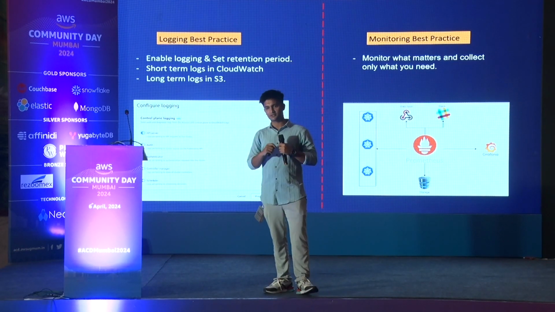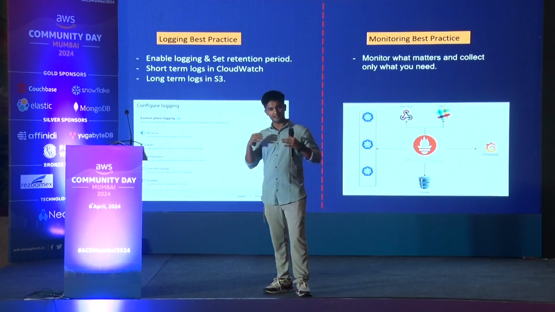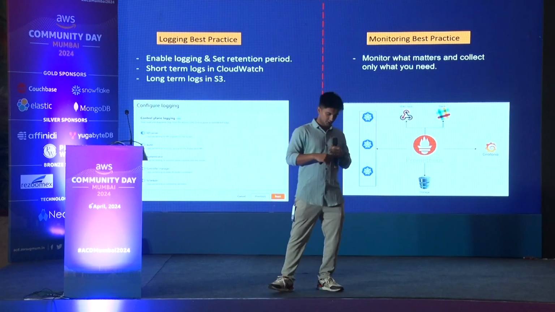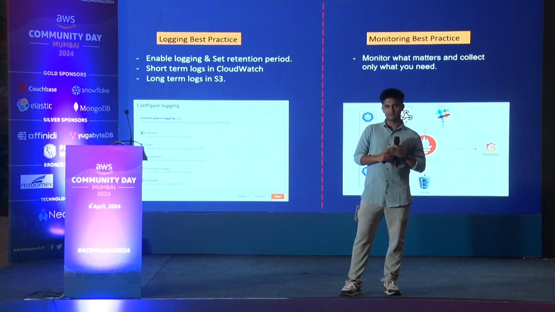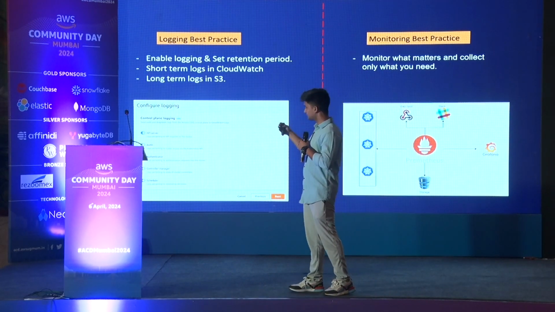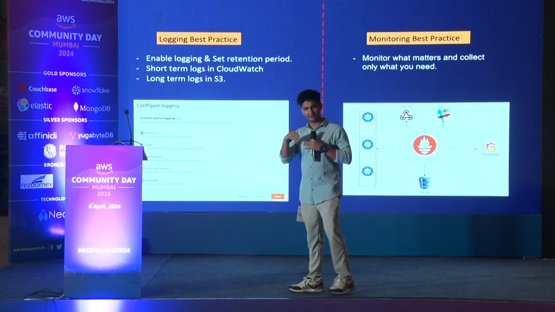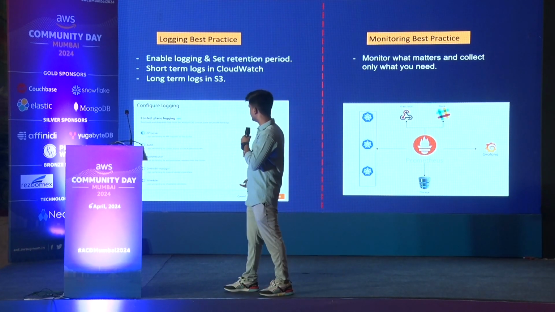Whenever you have logs for the short term, you can keep them in CloudWatch. But if it is for the long term, let's say 10 years or 15 years, you can use S3 storage classes. S3 has different storage classes like Glacier and Standard. So if you want to save cost, long-term logs should be in S3, and short-term logs should be in CloudWatch. Set a retention period so that they are deleted after 10 days or 15 days.